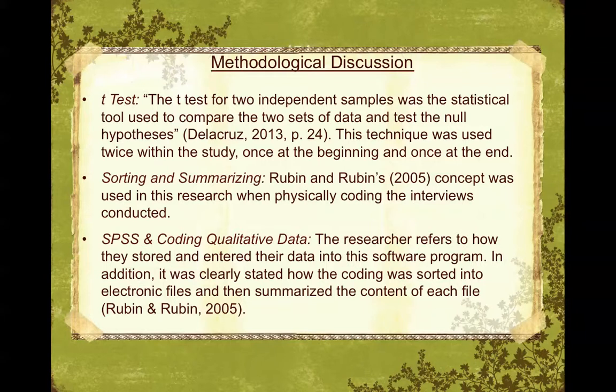She used this technique twice in her study, sorting and summarizing, explaining what she does to code the interviews. And then also she explains exactly how she used the SPSS to enter her data into the software program and find the results out of it, and then also the coding of the qualitative data and following what Rubin and Rubin suggest.